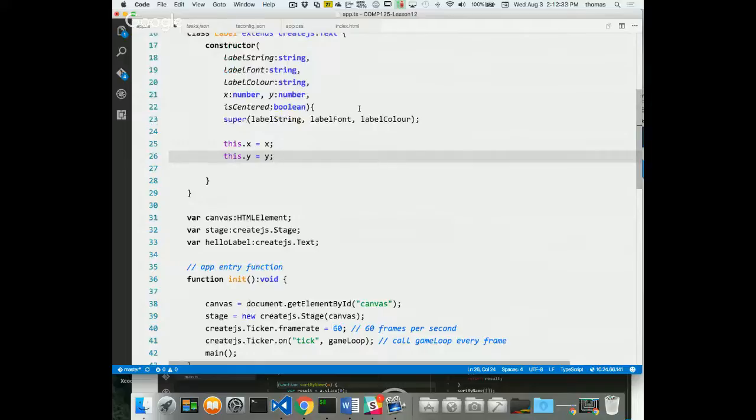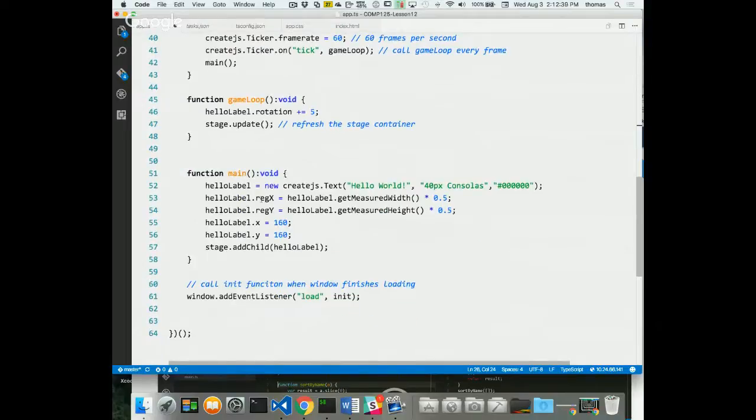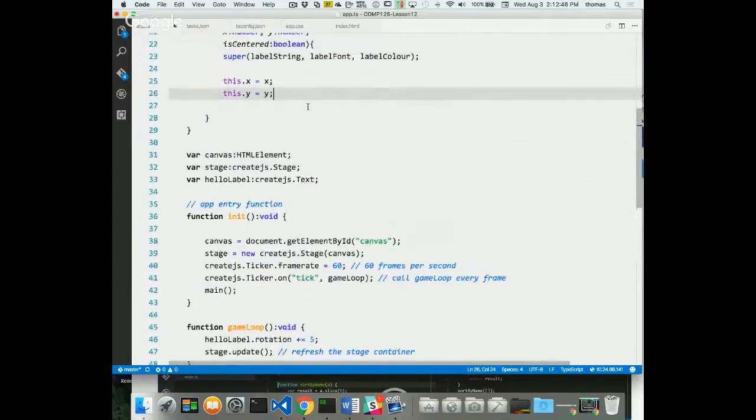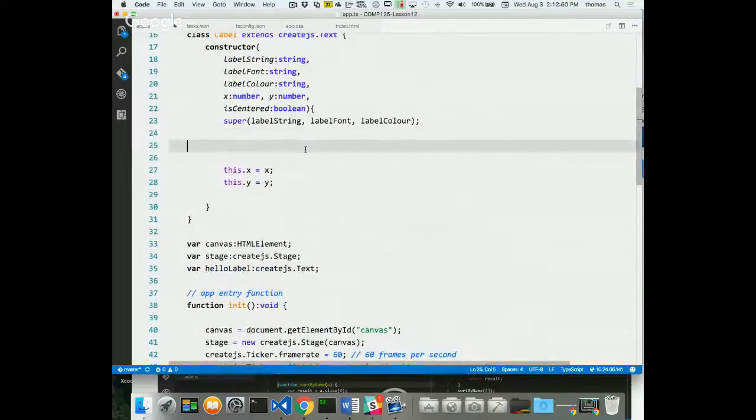So this.x and this.y, I do that. And also, I want to check to see if isCentered is true, right? Then I want to do my regX and regY. I want to center it. Otherwise, I won't. So I want to do something like this. Well, that's nice, Tom. But how about this? If isCentered, I pass that in as an option.